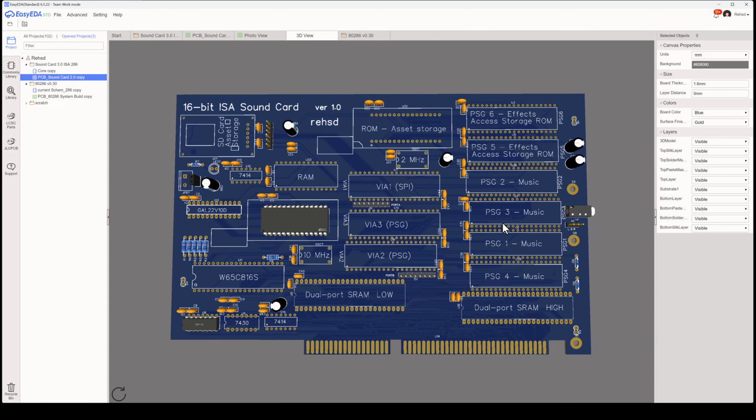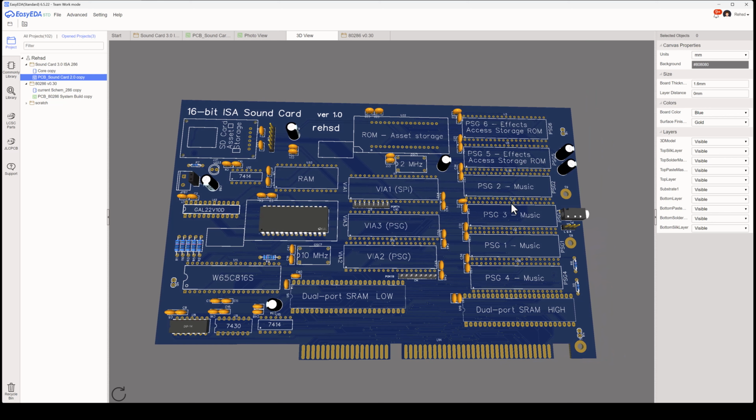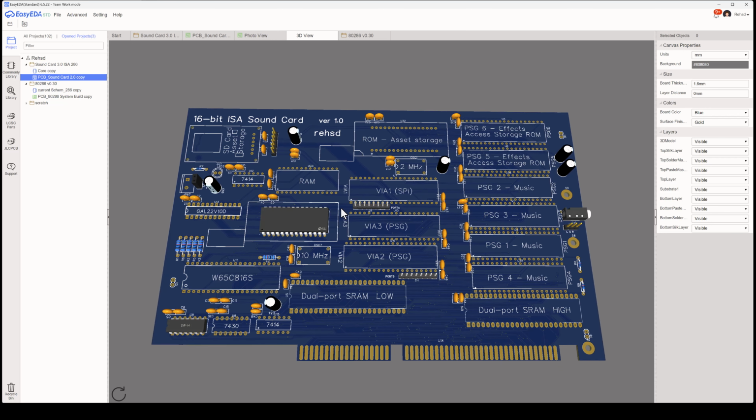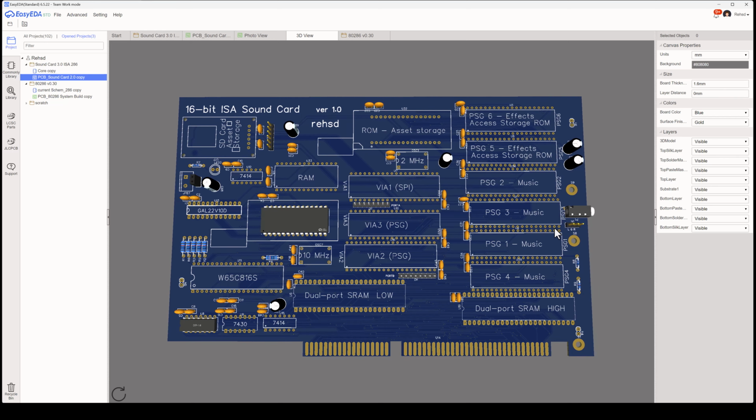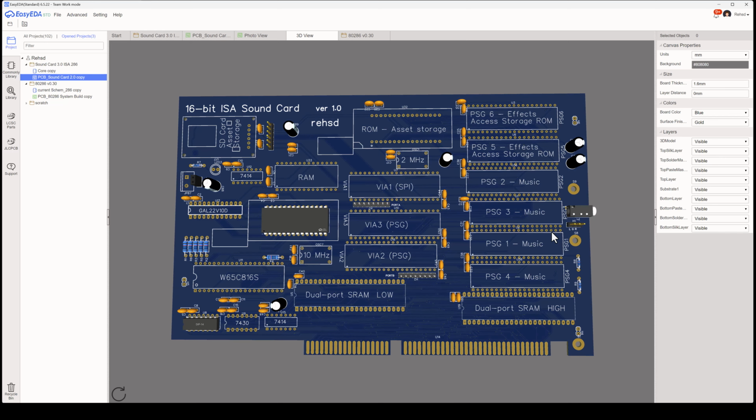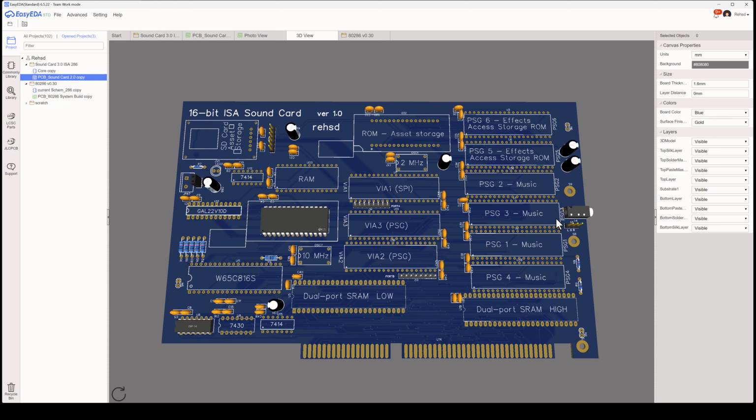So I tried to lay out things in a way that made sense. And I've been doing a lot of studying and reading up on PCBs. And it's interesting, even the experts in the field are saying auto router is the route you should go. But the tricky part with auto routers is just making sure all the rules are set up properly. And so that's all stuff I'm playing with along with manual routing. But for this card specifically, I did use the auto router.